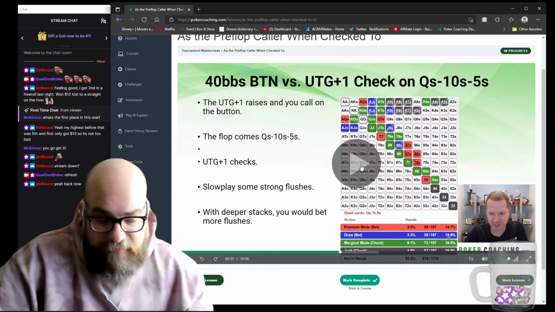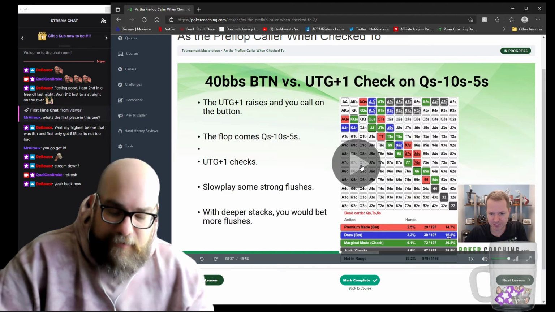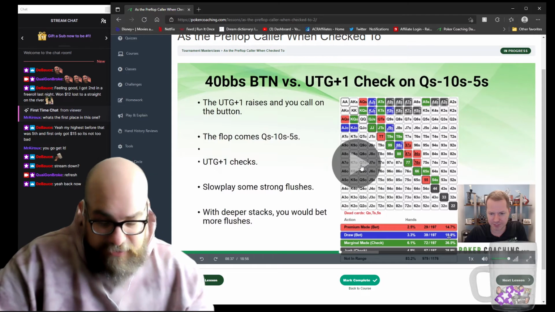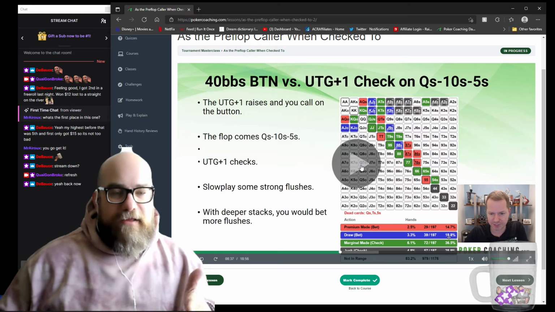So checking is obviously smart, because when you're going to attempt a bluff, checking that flop gives more credence to the fact that you flopped a flush. And when you have the flush and you check the flop, it gives more credence to the fact that you may not have a flush. So it kind of works both ways.